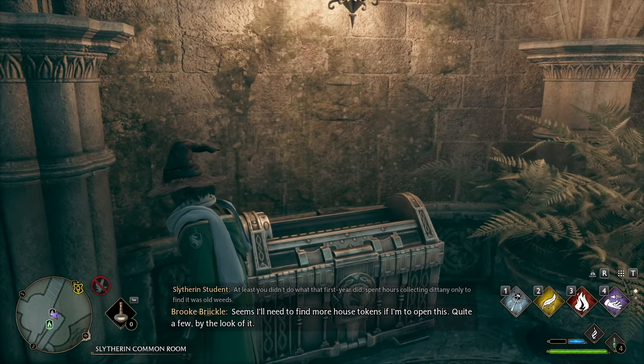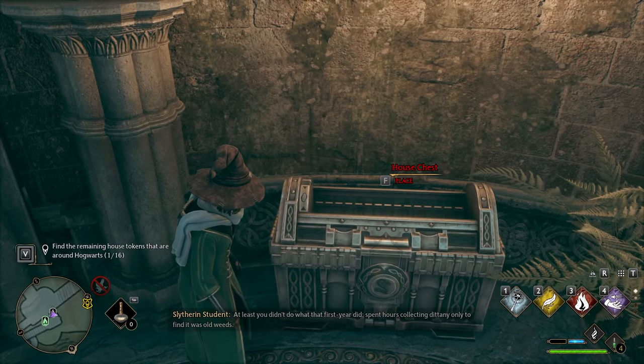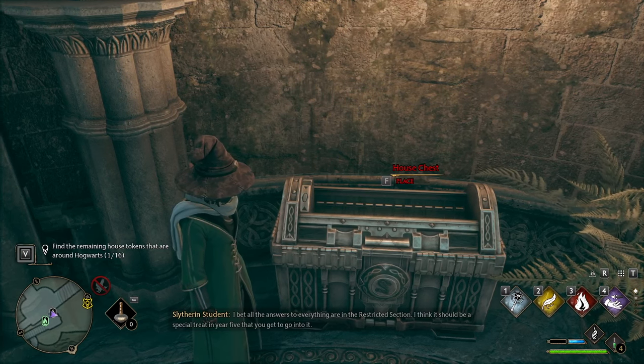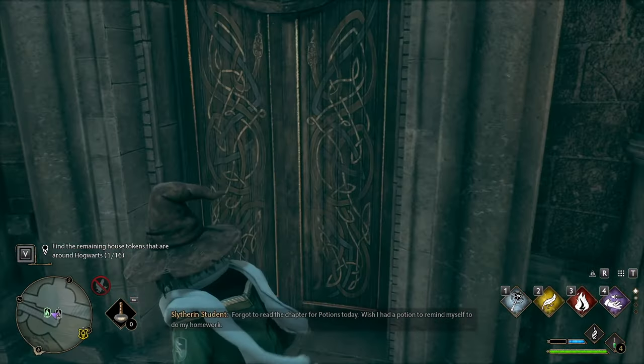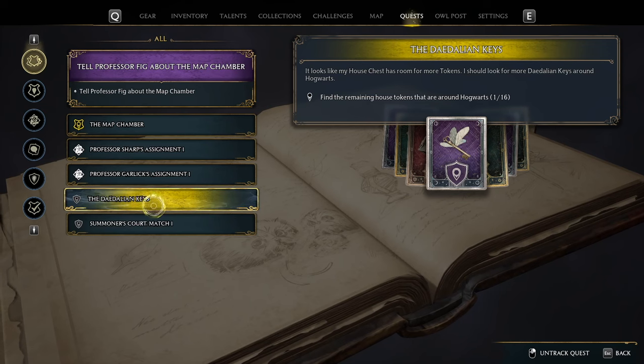Seems I'll need to find more house tokens if I'm to open this. Quite a few by the look of it. There are 16? Oh my god. No wonder this game is so long. So this one's gonna go for a while. So we're not gonna worry about that one.